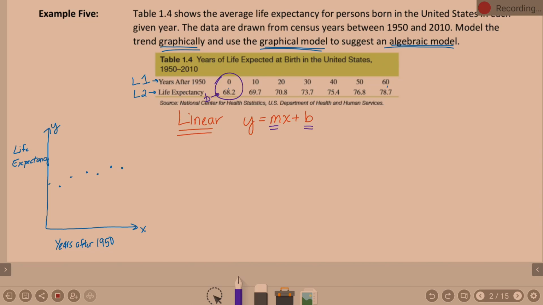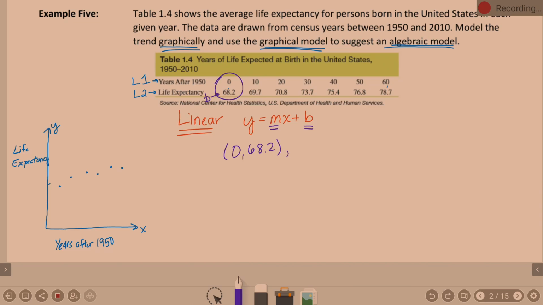Angela? We use the equation to find slope, so m equals y2 minus y1 over x2 minus x1. You guys hear her? I always say change in y over change in x, or y minus y over x minus x, specifically y2 minus y1 over x2 minus x1. So we need two ordered pairs to do that. Well, what's one we should use? The first one. Okay, we should use this 0 and 68.2 because it's our y-intercept. We're definitely including that.